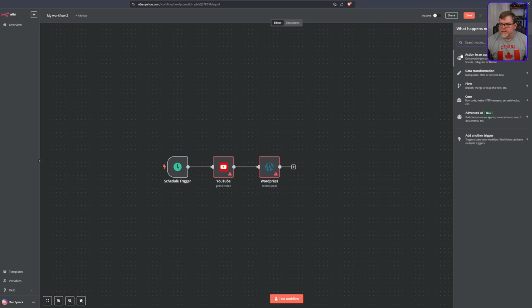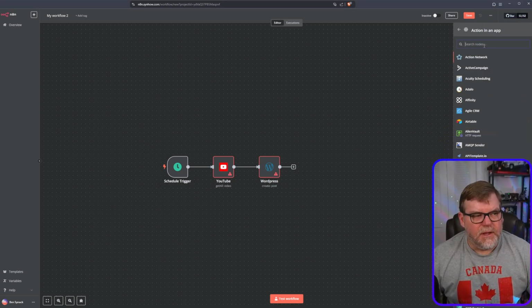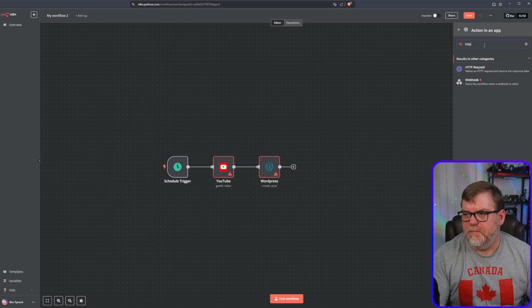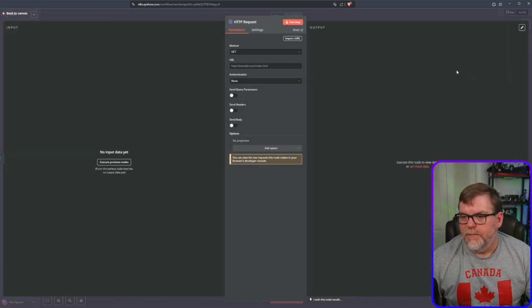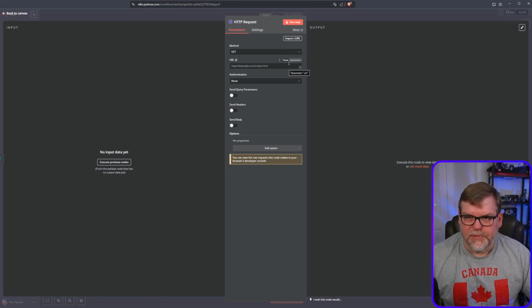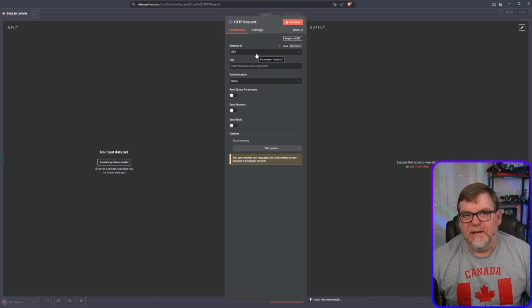Let's click on this little plus symbol. Let's go under Add App. And if we click right here and we do a search for HTTP, we can do an HTTP request. And what this allows us to do is basically anything that has an API, we can set up just a generic HTTP request to pull information from that API. So if you somehow found a program that doesn't exist in n8n, there's nothing preventing you from creating this integration yourself and using it, with different workflow rules.